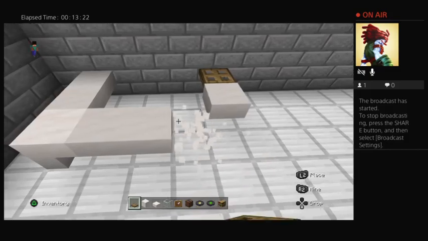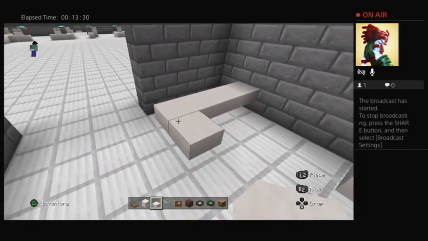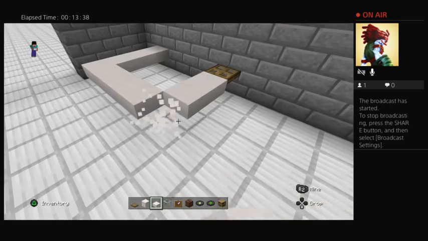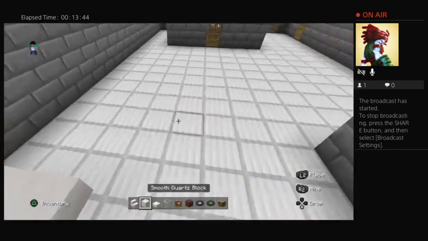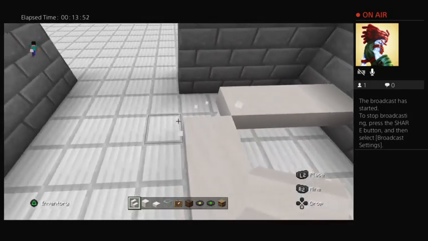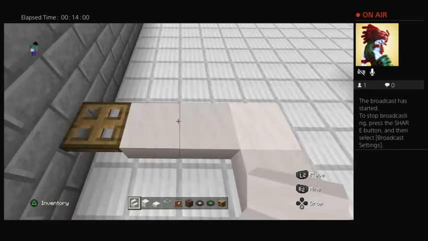Actually, we're gonna make that a little bigger, now that I think about it. 2, 3, 4. Because we're going to place a little machine behind here later on, in a minute. I'll say how we're going to do that. We're going to place a stair here and a stair here.